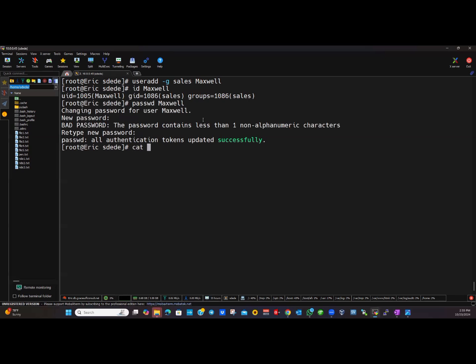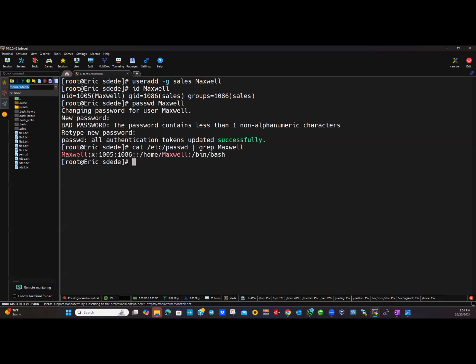So let's go ahead and even check that. Okay, let's run this command again: cat /etc/passwd, then grep. We are checking the password. So we grep, then the name, Maxwell.